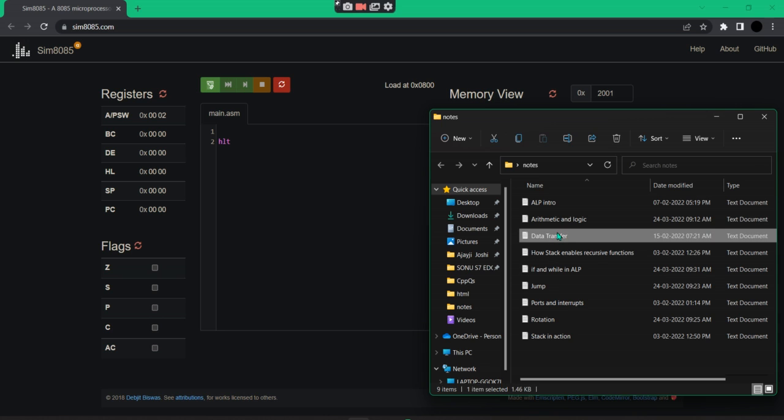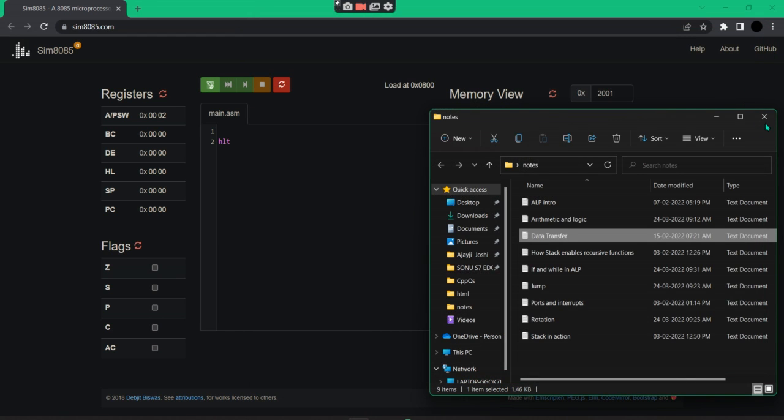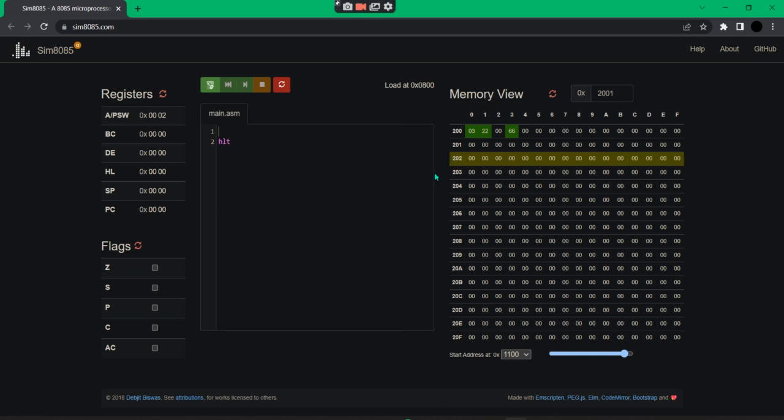So data transfer. Okay, that's one thing. Load accumulator from address. No, that's not what I want to do. You can only load the accumulator directly from an address. You cannot load a register. That's bad, but that's how it is. So we could also just load the accumulator directly and then move this into some other register.